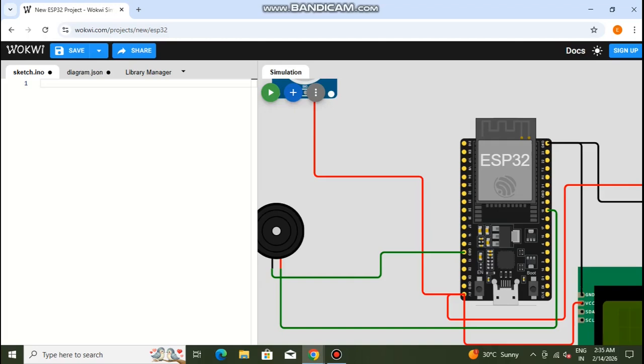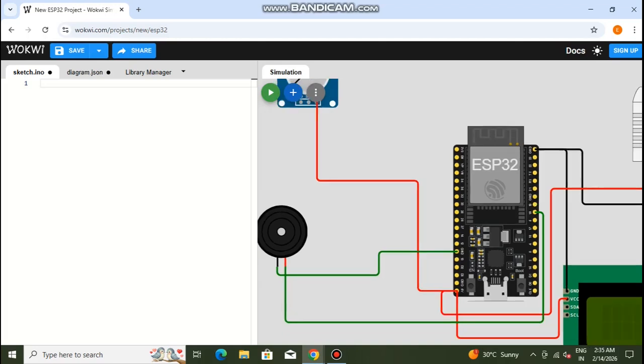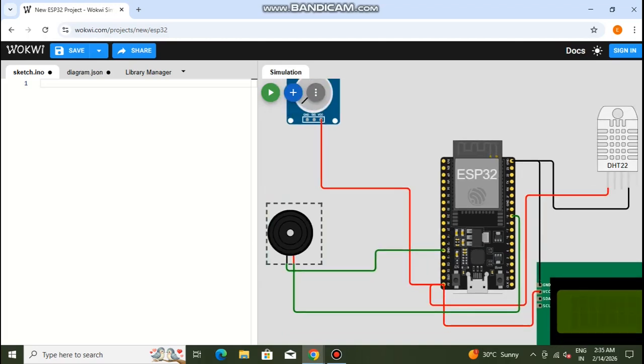The main specialty of ESP32 is that you can directly plug this device into a breadboard.